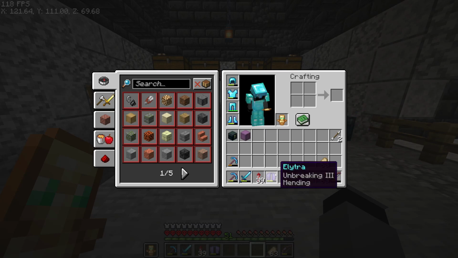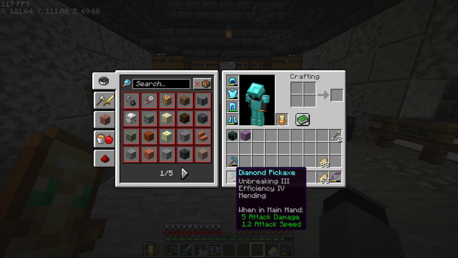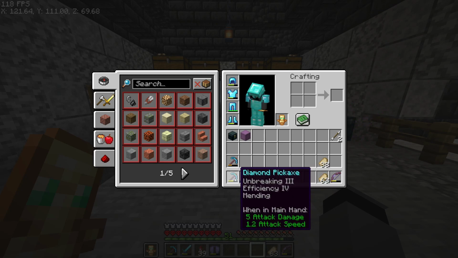Alright, so we got Mending and Unbreaking 3 on the Elytra. We also put Mending on the pickaxe for now. Mending just basically whenever we get any type of experience, those little glowing green things when we kill things or smelt things, basically just repairs whatever has Mending on it.